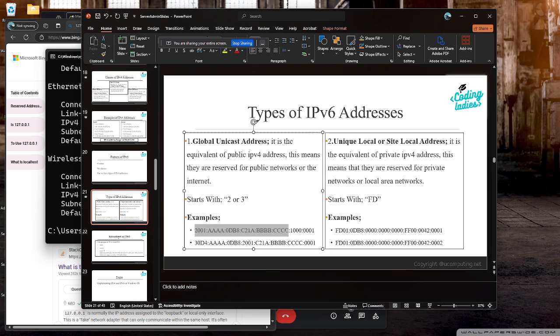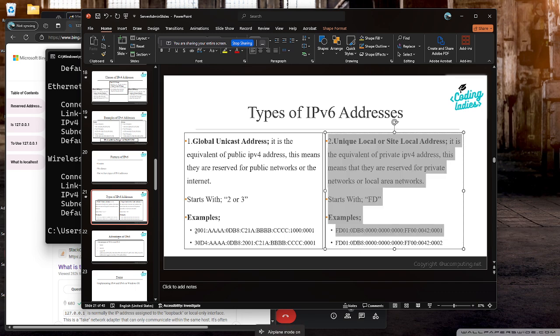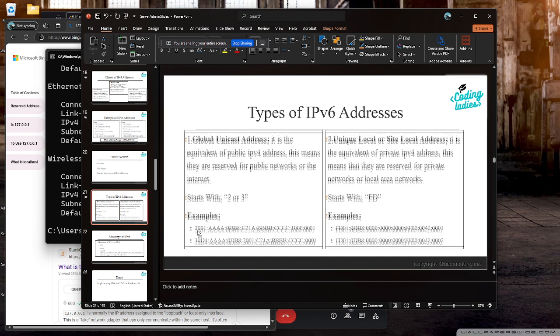Down here we have an example of IPv4, another example of IPv6 rather.